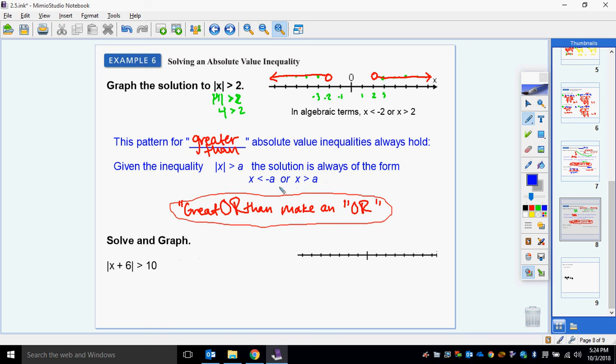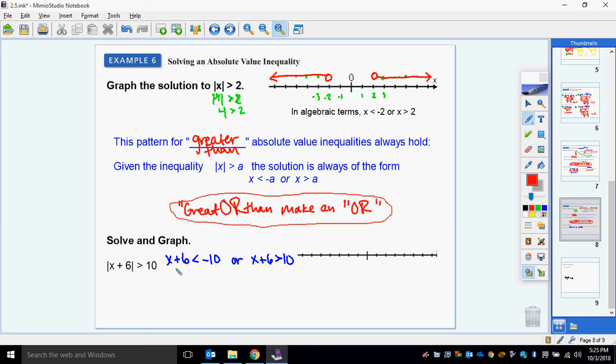Let's start with the easy one. You take whatever's in your absolute value, and you take your greater than symbol, and you take whatever's on the other side of that symbol. Everything stays the same. Okay, that's one. The other one is whatever's in our absolute value stays the same, x plus 6, but then I need to change greater than to less than and change the 10 to negative. Those are my two different inequalities. Those are my ORs that I'm going to be solving.